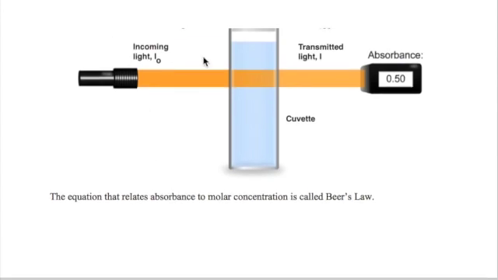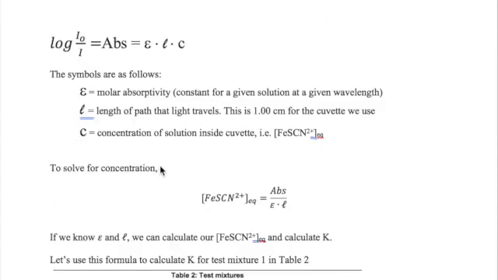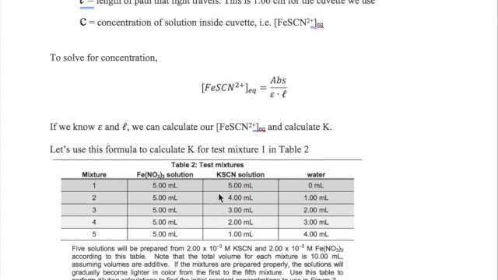We will use absorption spectroscopy to find this equilibrium concentration of product by utilizing Beer's law, which is shown here. We will calculate concentration of the complex ion product by taking the measured absorbance of each mixture from table 2 and then dividing that by epsilon, which is the molar absorptivity of the sample, and L, which is the path length that the light travels, which we said is 1 centimeter. So that means the only quantity we need before we can calculate our equilibrium concentration is epsilon.